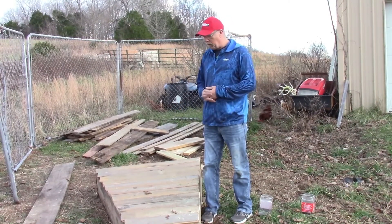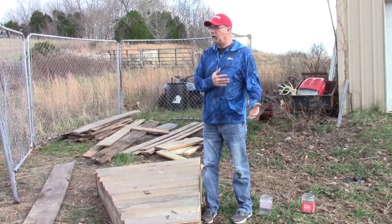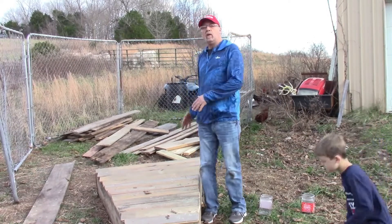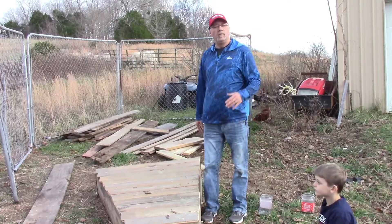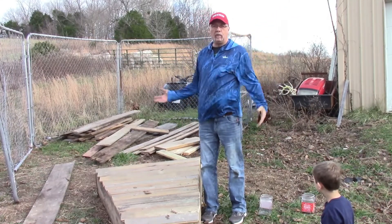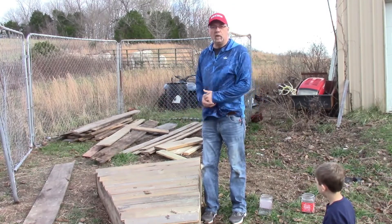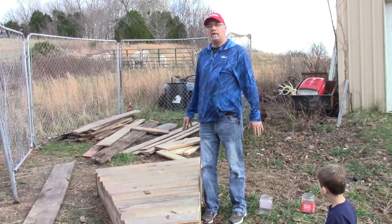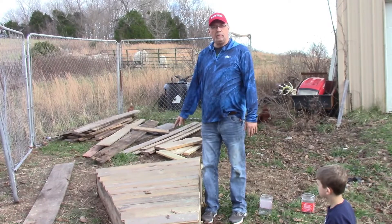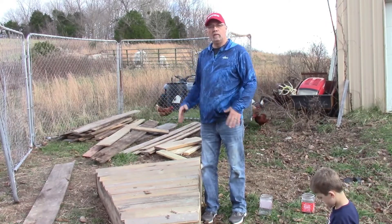The reason I built this at home — I didn't build it over at the lake. I'm not even going to take it to the lake right now. Because if I take this to the lake right now while it's down at winter pool, everybody that's on the lake will see my box up there on the bank. They'll know where my hide is and somebody, for sure, is going to go fishing. So I'm going to wait until it gets closer to noodling season. Once the water's back up, I'm going to take it over and sink it in the water when nobody can see it.